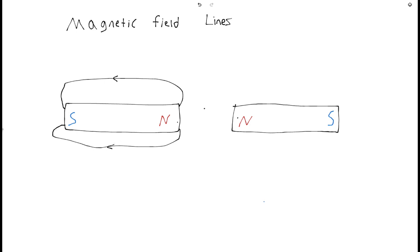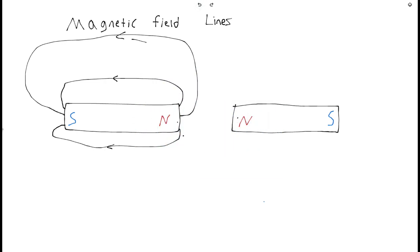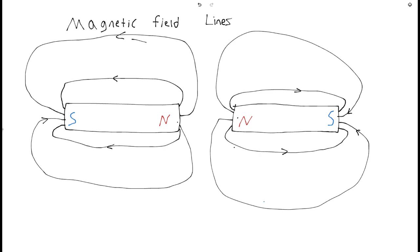We just have to make sure that our lines never cross. So for example, we can't go like that because then the lines will be crossing. Lines cannot cross. So we'll do the same thing again, and remember, the further away from the magnet, the less lines there should be. See how right here there's a bigger gap between the lines compared to right there? That means that in this area over here, the magnetic field is weaker. Then we'll do the same thing over here. And these lines right here do not cross each other.